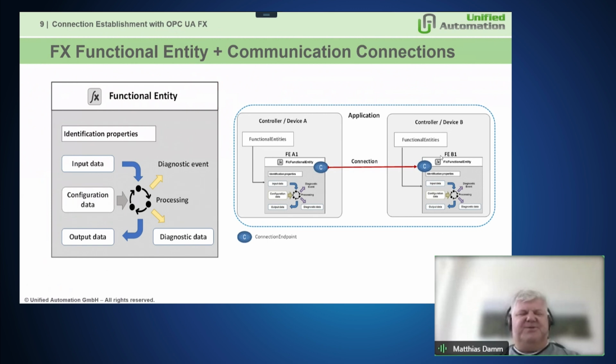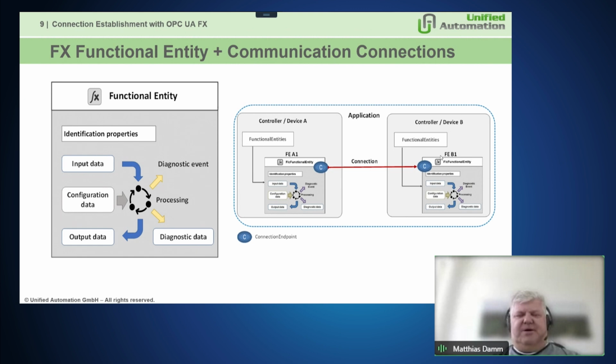But what you see outside is mainly input-output data, configuration data, and identification and diagnostic. So then the next term is the connections between functional entities.